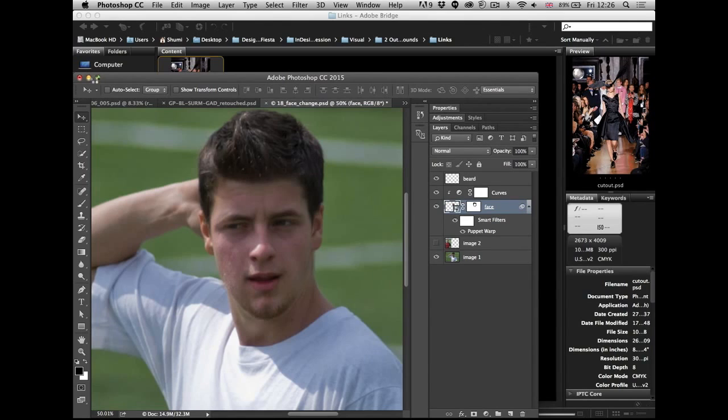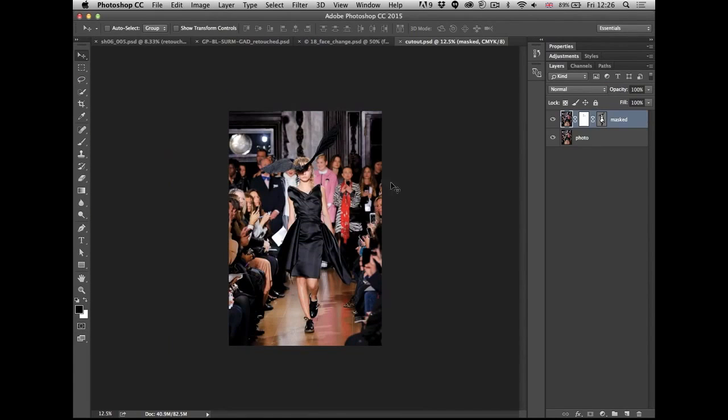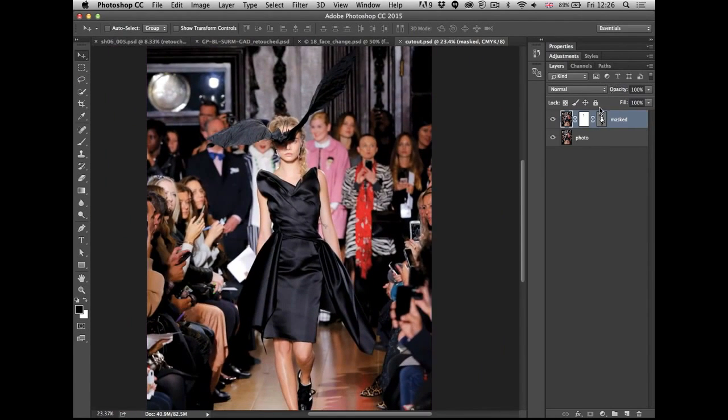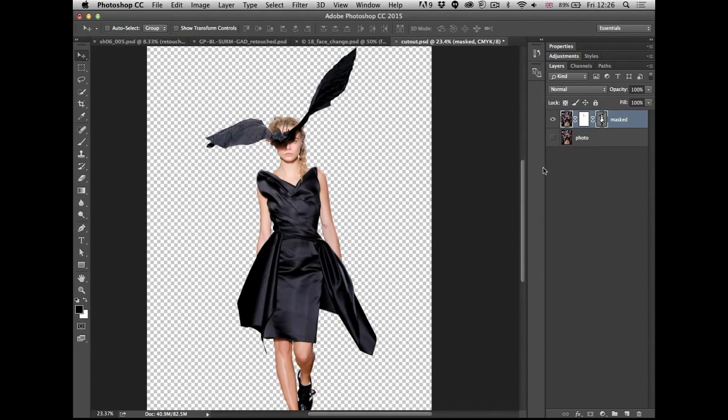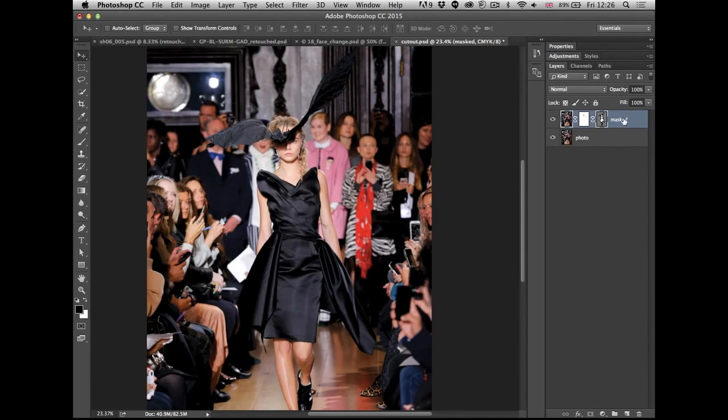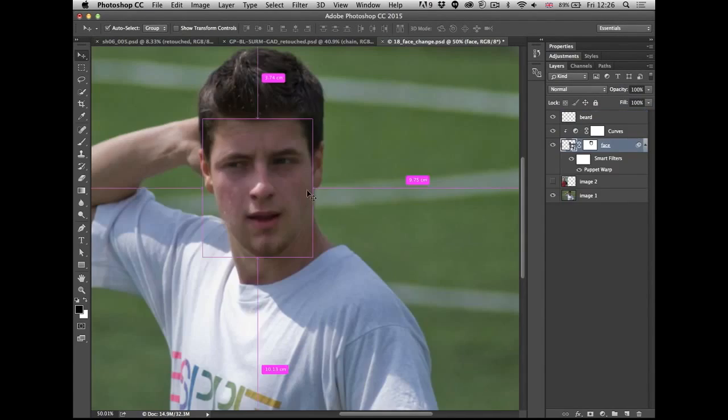Just open up this image. All I did here is create a Photoshop file which has the original photograph, and then I have another version which has her masked out. I used the pen tool to mask her out and a bit of pixel mask as well for the hair, but you can see that is also there as a separate layer. So the original photo and the separate layer, and this Photoshop file I place into InDesign.